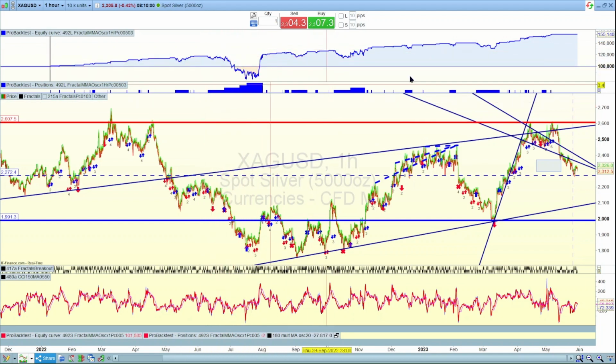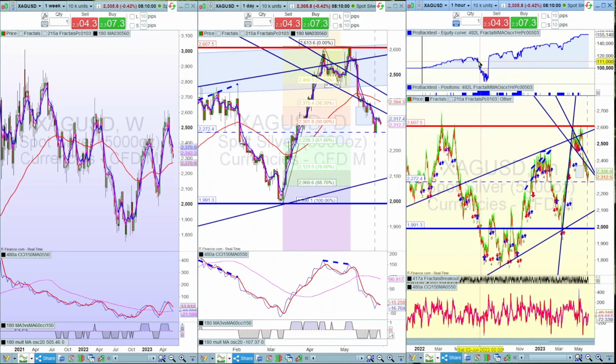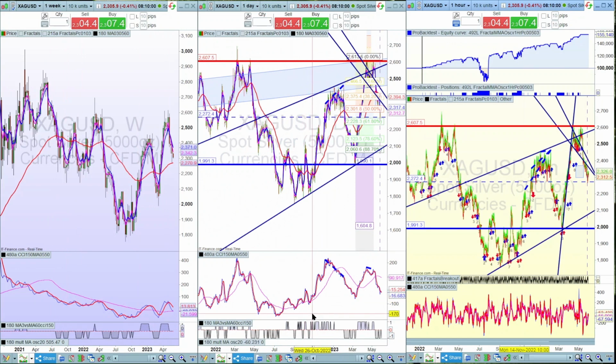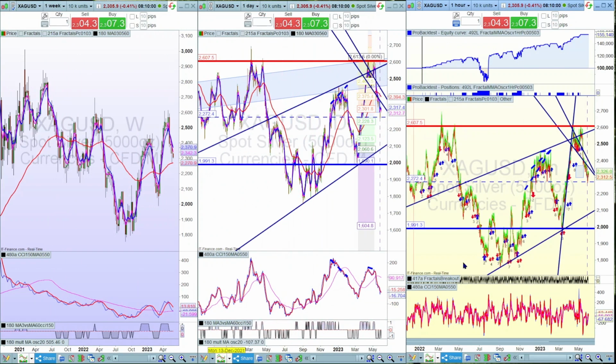And to avoid those little drawdowns, as I always say, always trade in the direction of the weekly and daily. So that was back there during July 2022. So you see there during July 2022 there was no bullish signal, and likewise July 2022 there was no bullish signal there. So you would have avoided going long during those periods on the hourly time frame.